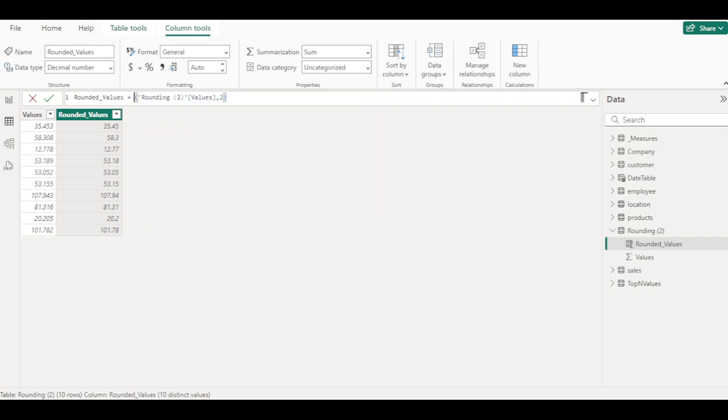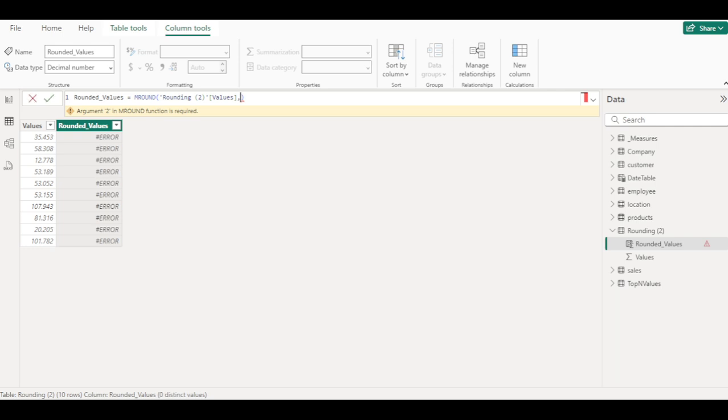With the help of the MROUND function, we can control the significance of how it is calculated. Here it is 0.45. If I'm using the ROUNDDOWN function, I'm getting values up to 2 decimal places.